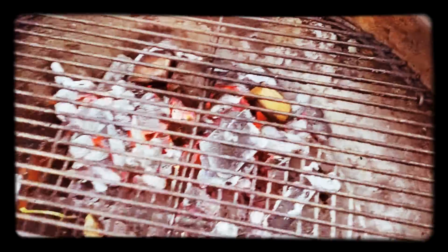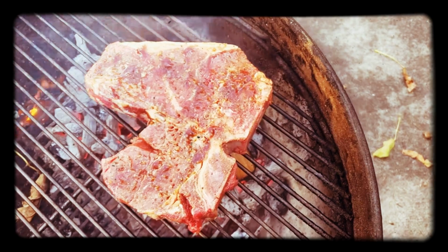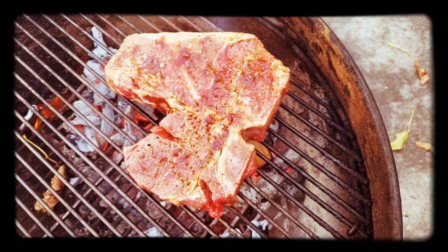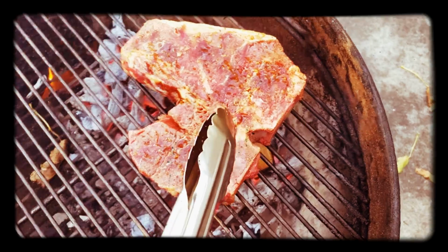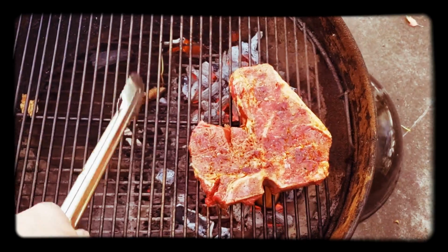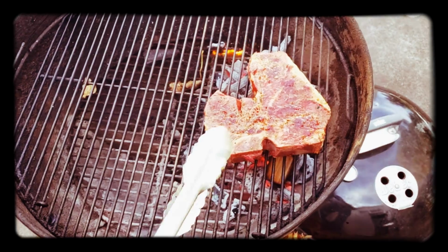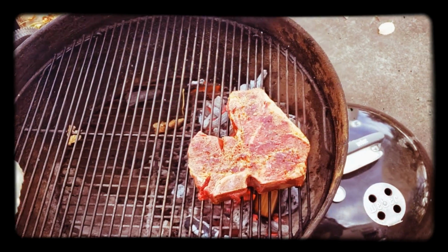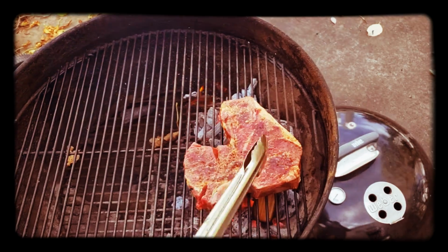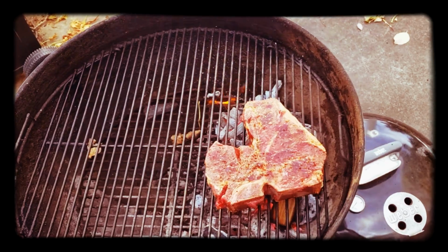All right, so what I got going on is I used some pear wood I threw on there to get a little smoke going. I'm gonna slap that big old T-bone on there. Just gonna give it a little sear, just for a little bit, and then I'm gonna pull it off to the side. Sorry, I got a couple leaves in there. Can you believe that? Pull it off to the side. I'm going to let it sit for a good 10 minutes of smoke with that pear wood. Then we'll throw it back on the direct heat and continue with our grilling.